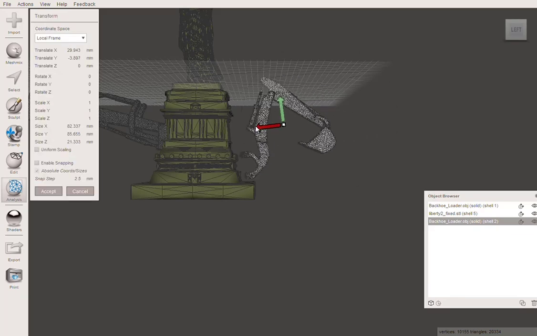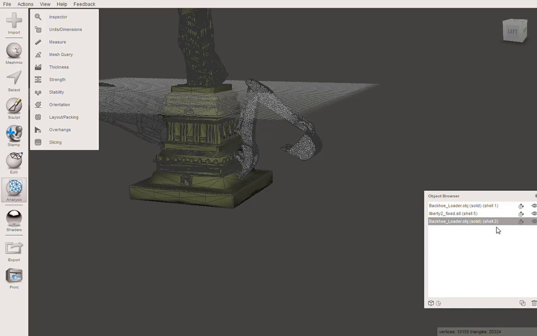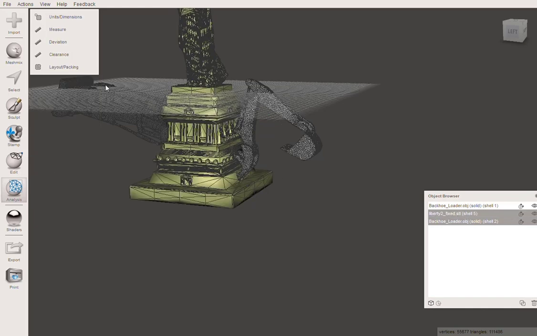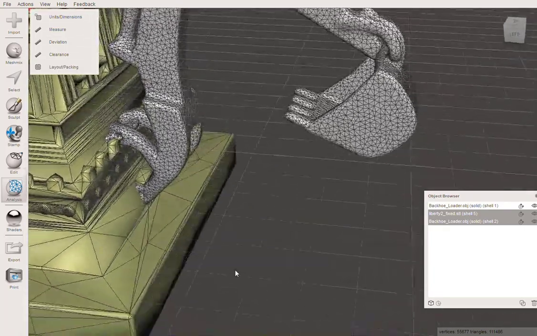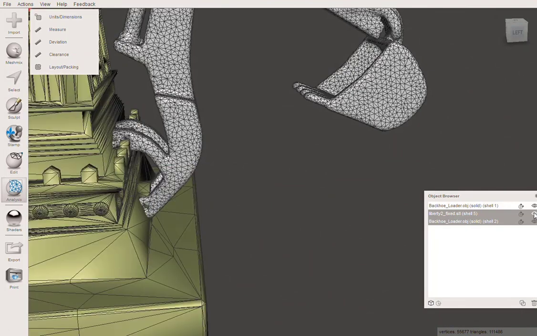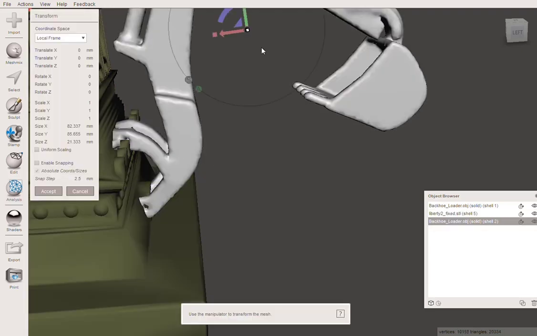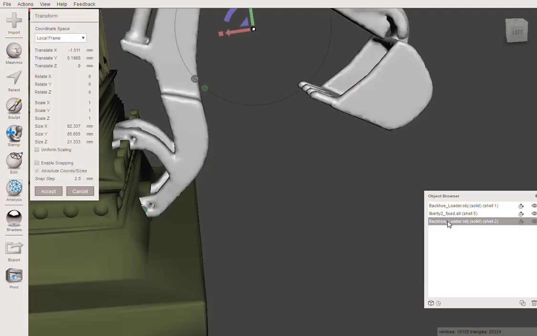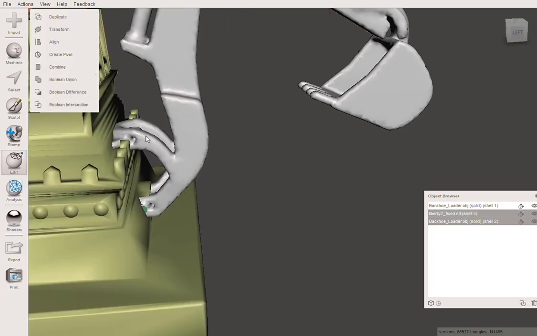We're going to move this back into here, and now we are going to try and Boolean this again. And it's not even giving us the choice. Why isn't it giving us the choice? All right, we're going to select that again, transform, give it a nudge, see if that makes a difference. There we go. So something about the way it was intersecting, it wasn't happy.